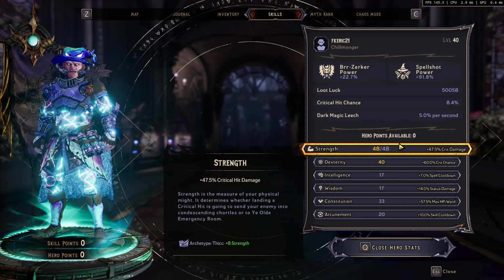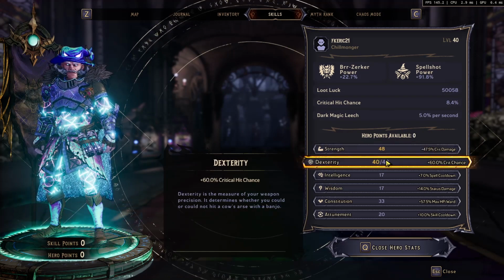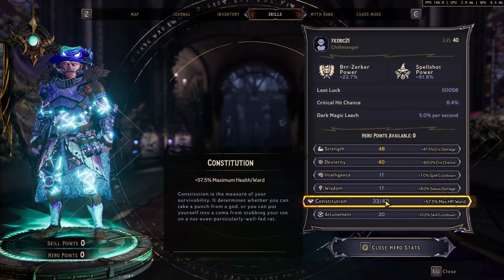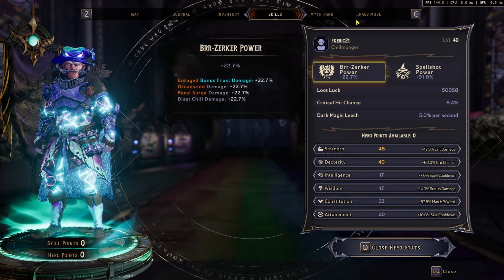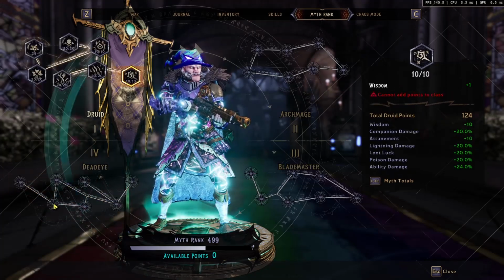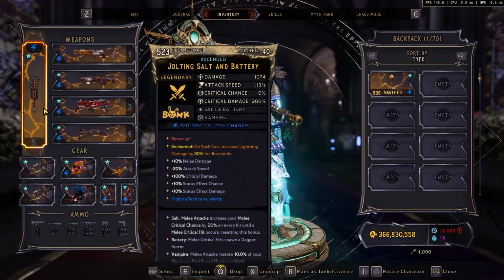For the hero set, I'm maxing out the critical damage and critical chance. And then I'll put the rest of the points on the maximum HP for better survivability. And then for mid rank, it's just whatever. Everyone is the same. And then for the melee weapon, it does not matter at all.